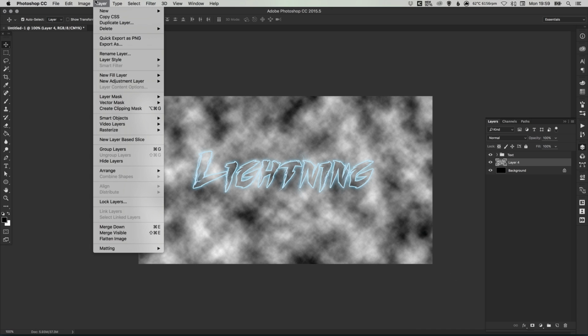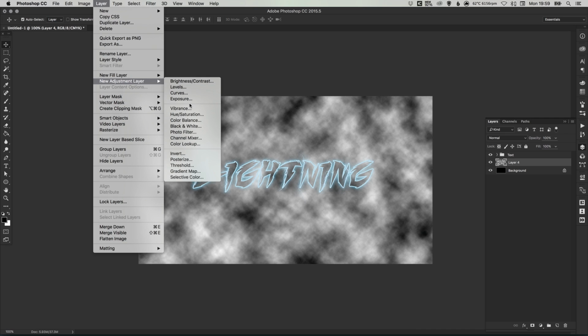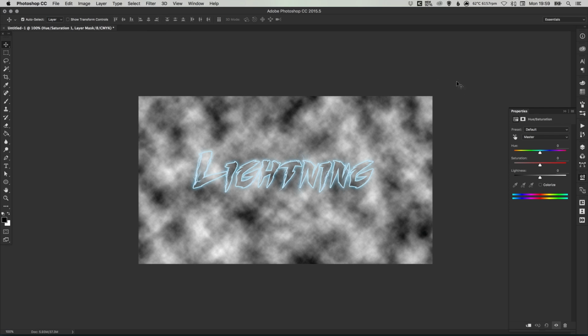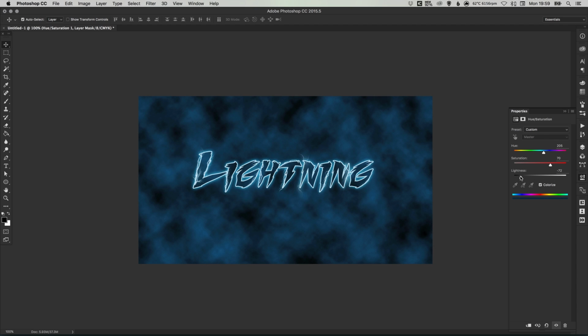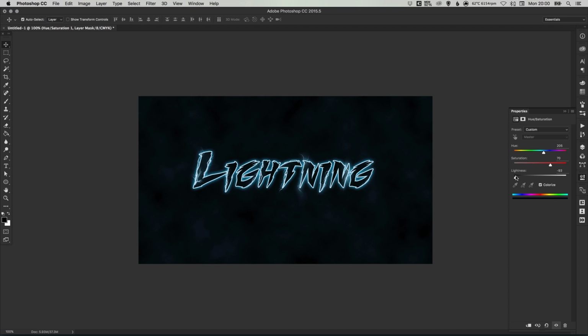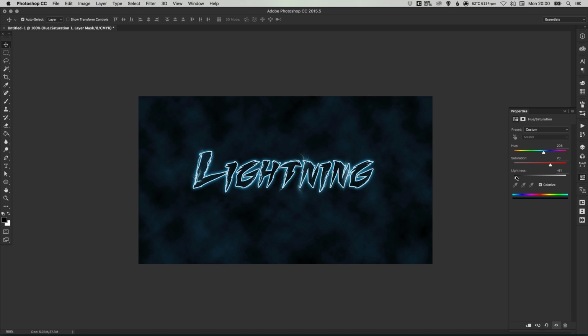And then if you go to layer, new adjustment layer, and down to hue and saturation, just click OK. And then tick the colorize box. You can then adjust the hue until you get a blue shade similar to your lightning. The saturation, so how blue do you really want this to look? And then you can adjust the lightness, and we're going to bring this right down. So we want this to be a very subtle background. We want to keep the text our focal point here.